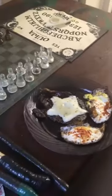I had like a full set of 4 chairs, but then all 3 of them freaking broke, so I only got like 1 left now.